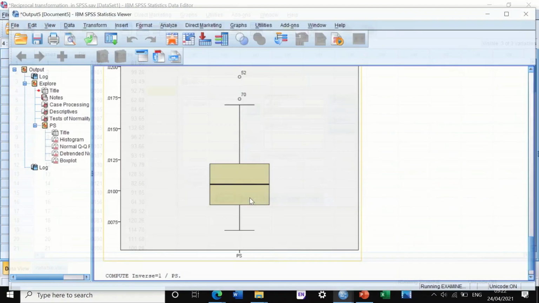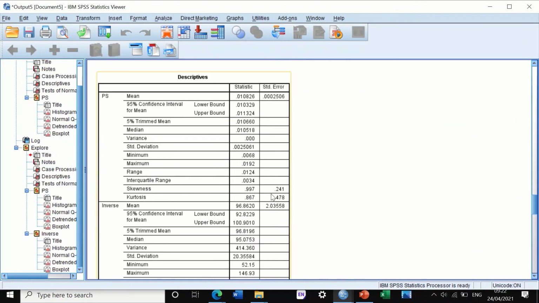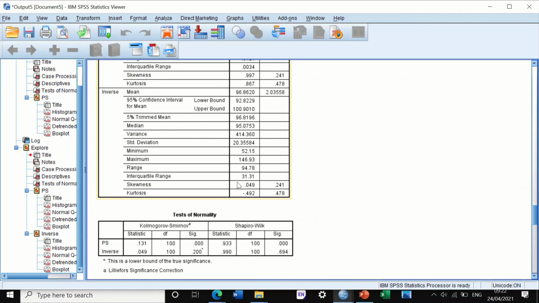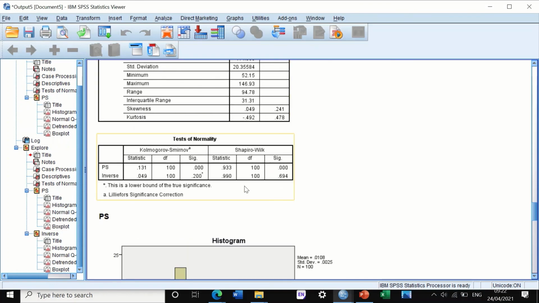If you click the button for OK, SPSS has made descriptive data for both. The positively skewed data, which has a 0.99 value for skewness, when we did the reciprocal transformation on the data, the skewness has been reduced to 0.05, which means that these data are now normally distributed.